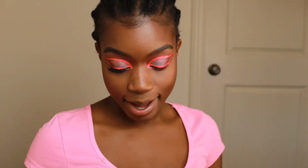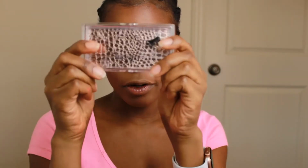So the lashes that I am using today are the Sephora collection lashes. This is in their Luxe false lash collection. I love these ones because I feel like the band on them is clear and thin and flexible, so it's perfect. It feels so comfortable on your lids. The lashes don't look like too much, they're not too full. They look a lot more natural and like they could be yours. I'm gonna go ahead and put those lashes on, and then we'll put some mascara just to finish off the eyes, and we'll go into the lips and add a little bit of blush.